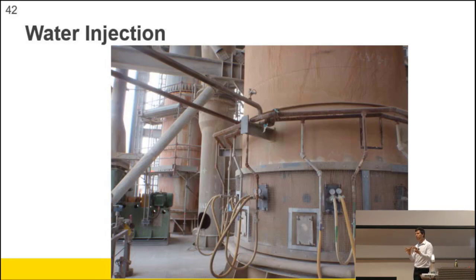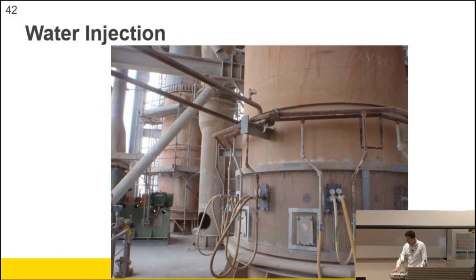If something happens with your wet feed coming into the process, then you've got all this 900 degree product, nothing cools it down, and it goes and burns your baghouse. So you've got something at the end of the process to filter out all the dust particulates. It can handle temperatures of about 200 degrees C, and otherwise you're going to cook it. So you can't have that, and so you've got water injection sprays.